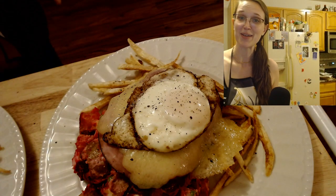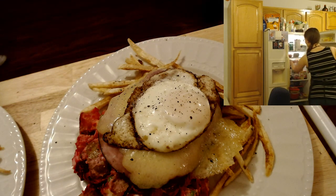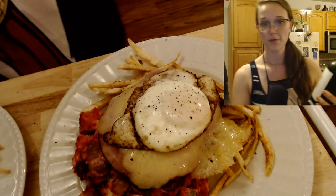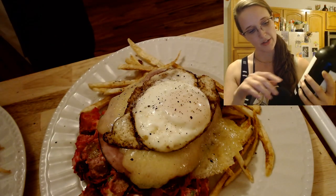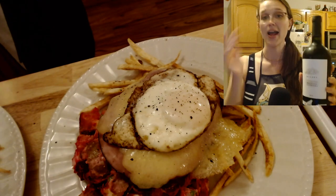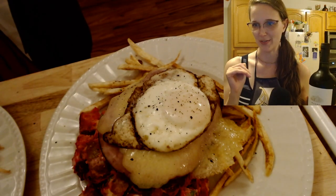Anyway, guys, let me grab some. Let me show you this wine. So, L2 said his personal favorite for this is a Malbec. It's an Argentinian red wine, I believe. It looks like a red wine. I've never tried it before, but we're going to try it. He said it goes beautifully with all of this.